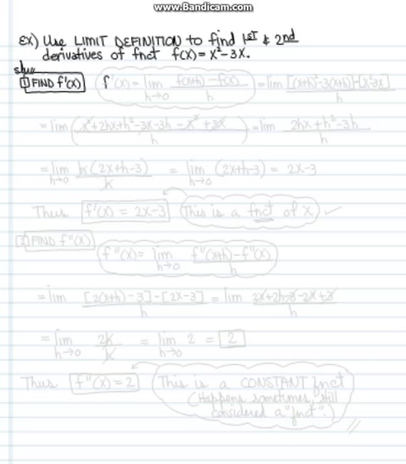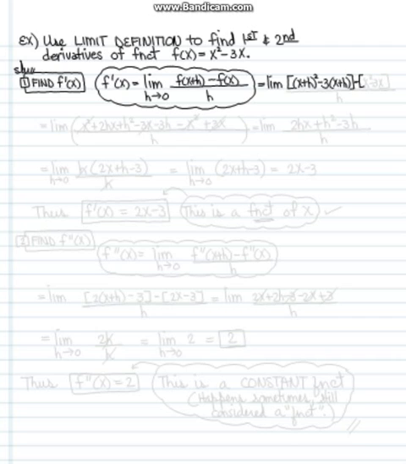Well, we have our limit definition. f prime of x equals the limit as h approaches 0 of f evaluated at x plus h minus f evaluated at x over h. For this function f, that means it is equal to the limit of bracket x plus h squared minus 3 times x plus h close bracket minus bracket x squared minus 3x over h. See, that's f of x plus h minus f of x on the top.